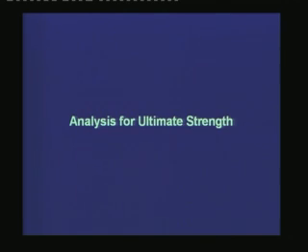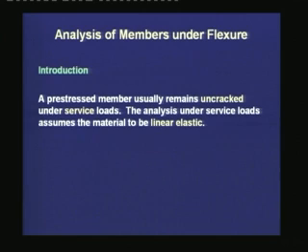First, the analysis for ultimate strength. A prestressed member usually remains uncracked under service loads. The analysis under service loads assumes the material to be linear elastic. That means whatever we have studied till now for the analysis under service loads, we have assumed a linear stress strain diagram both for concrete and the steel.